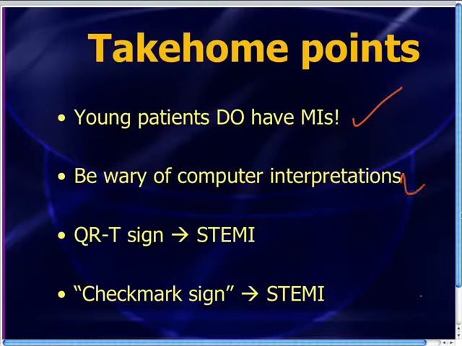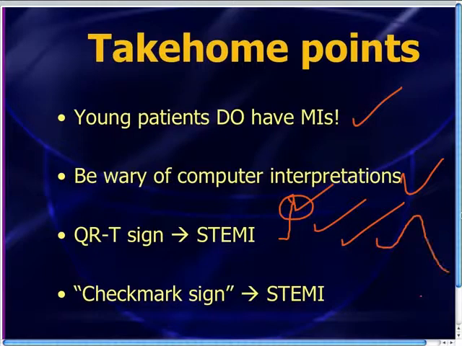Beware of computer interpretations. That second example I showed you, again, the computer called it acute pericarditis. Wrong. And the QRT sign that I'm referring to, when the R wave goes up and then suddenly heads off into the T wave, there's practically no ST segment at all, or something that I like to simply refer to as the checkmark sign, when the R wave comes down and then fires off into the T wave without really any nice concave upwards ST segment at all. It just fires right into the T wave. When you see that, think about a true STEMI, all right?